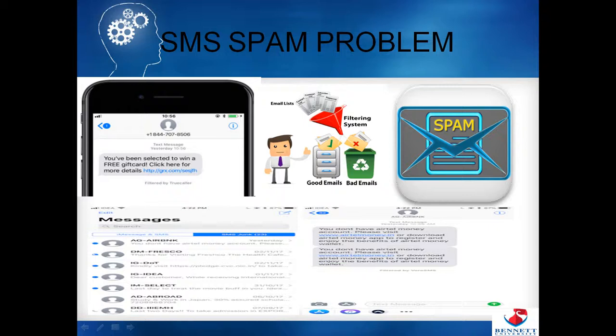SMS spam is the first thing that comes to mind when we talk about spam. SMS means short messaging service. When you open your mobile, you see a message saying you have been selected to win a free gift card, and there is a link pasted in this message. A normal user seeing this type of message from a known number suddenly goes through it and clicks on the link.